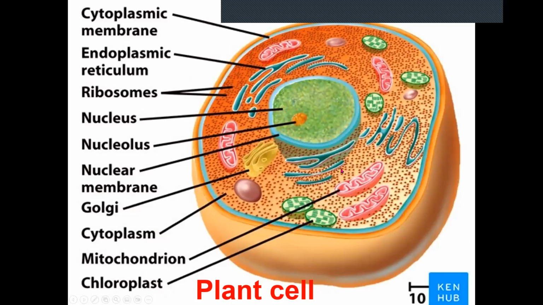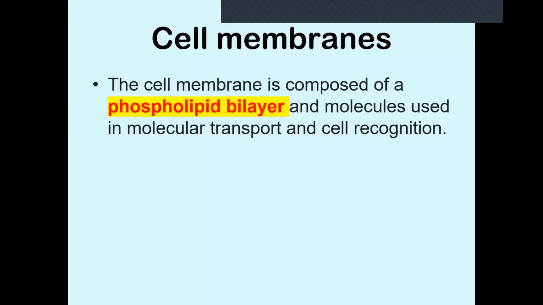Now, the plant cells have much the same internal structure: the nucleolus, nucleus, endoplasmic reticulum, Golgi, and mitochondria. But what they do have that animals don't is the chloroplast, the organelle that undergoes photosynthesis. Not all plant cells have chloroplasts, because not all plant cells can photosynthesize. But the ones that do have them.